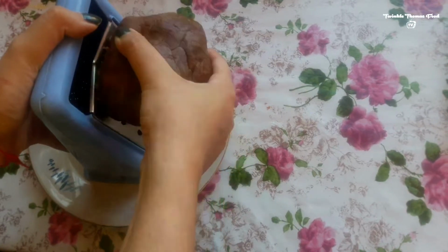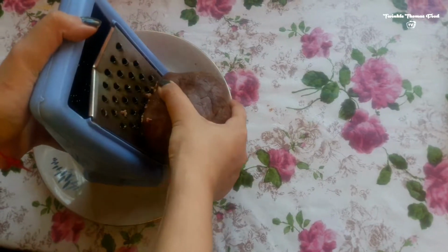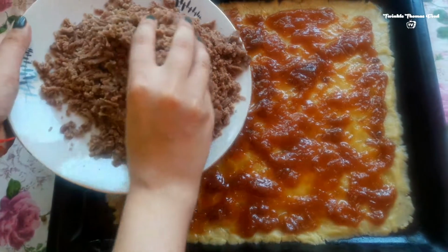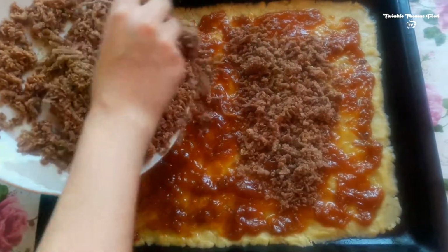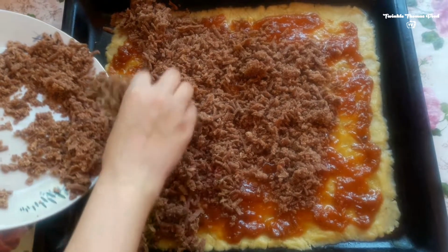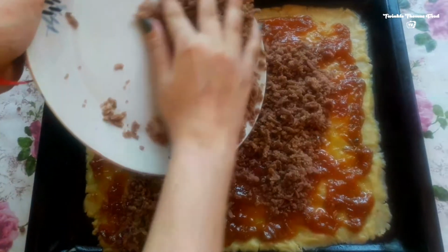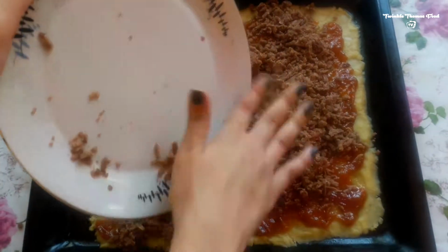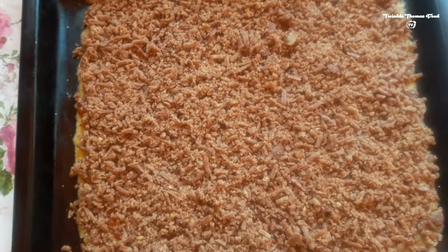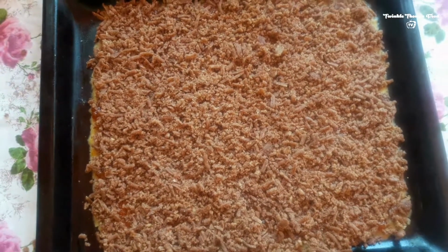And now you're going to grate the chocolate part, the cacao part of the dough. When grated, add it to the top of the jam. Spread it so that all of the corners will be covered with that part, the cacao dough.